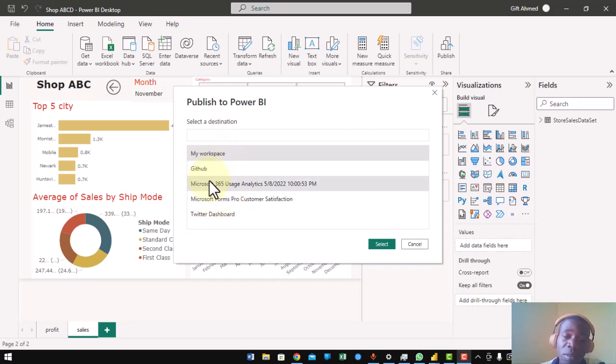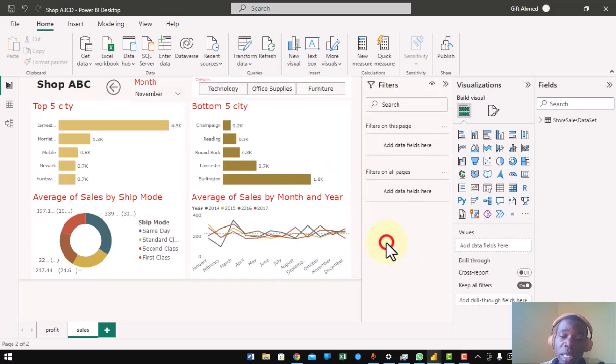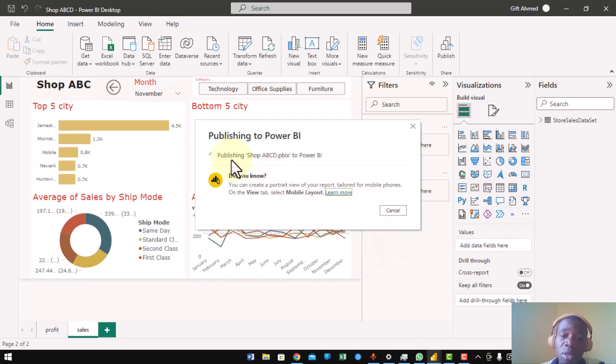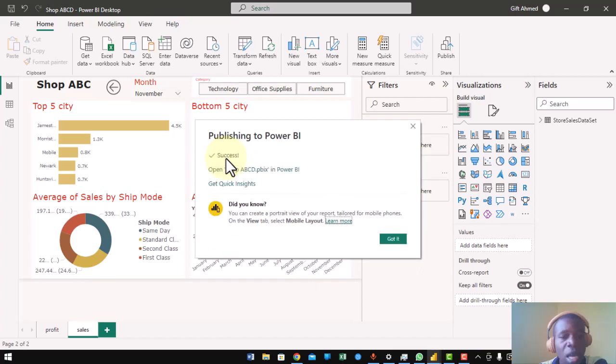These are other ones I created manually myself. So take for instance, I want to publish to my workspace now. You just click on My Workspace and you say select. Once you do that, it is currently pushing this report into the Power BI cloud services, and once it's done, it says successful.